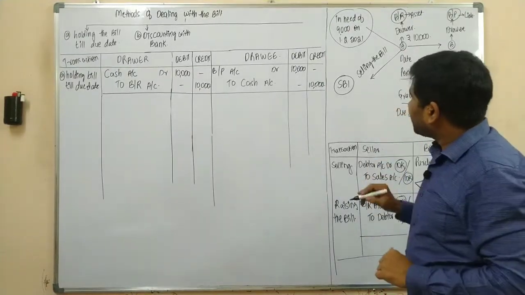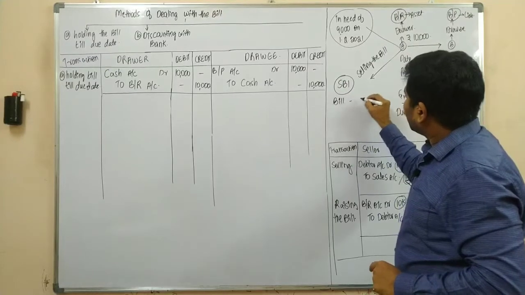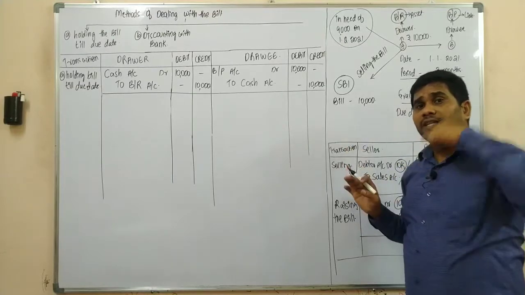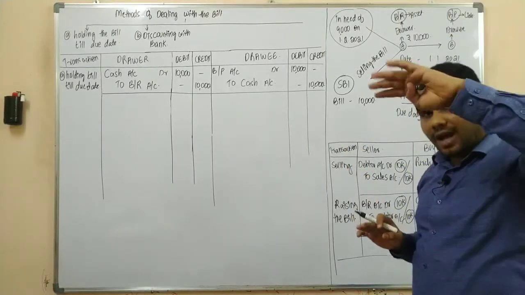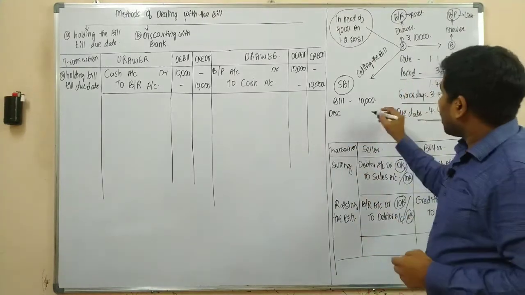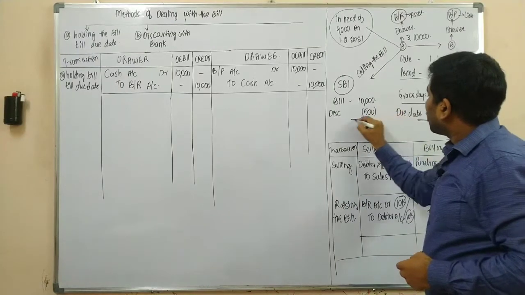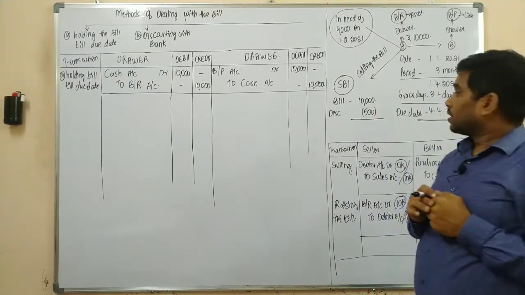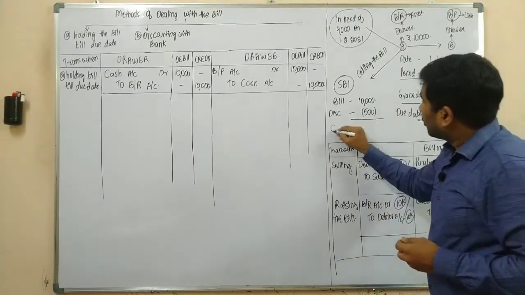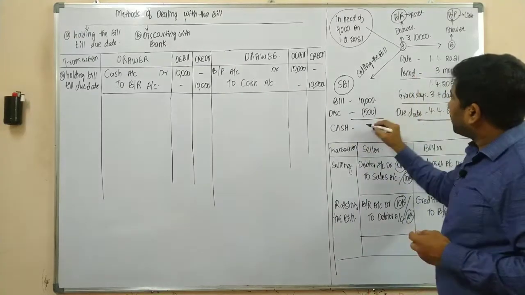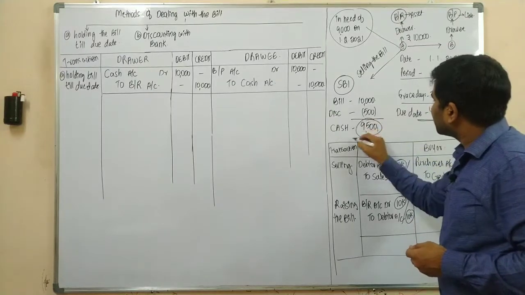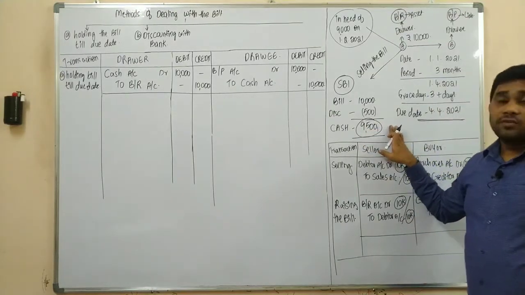So SBI said that the bill was 10,000 rupees. As the amount on this bill would be received after 2 months, I would be charging you discounting charges because I am paying you right now. So the banker said that the discounting charges would be 500 rupees. How much amount would Mr. A be receiving upon discounting the bill with the banker, sir? The amount would be 9,500 rupees.